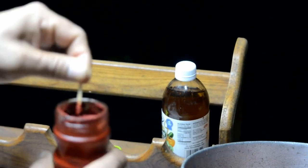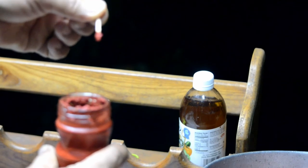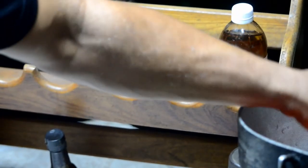Put your hand lower, bro. Yeah, that is right. That dust of it there will make a whole pot of food red. Right? So it's very concentrated if it is well processed.